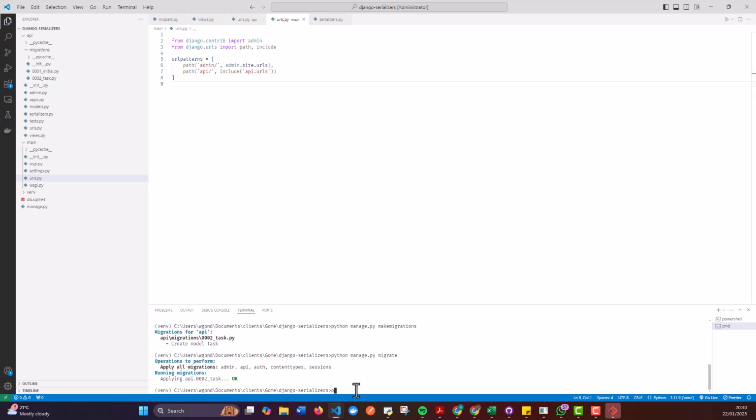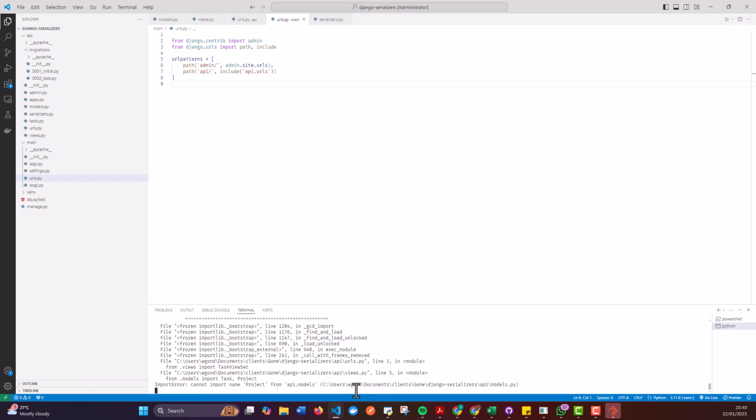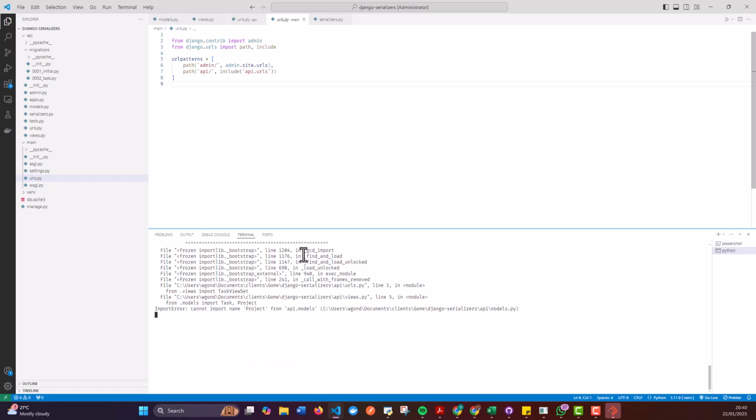So it'll be python manage.py runserver. And we have an error here. It says cannot import name project from api.models.